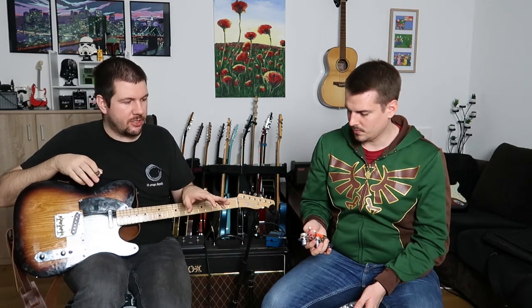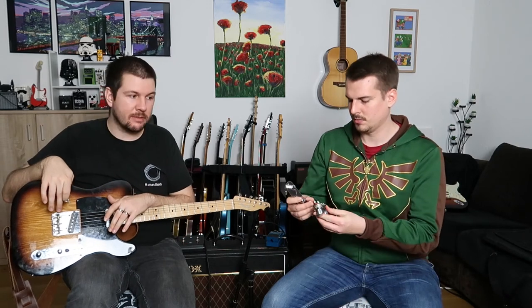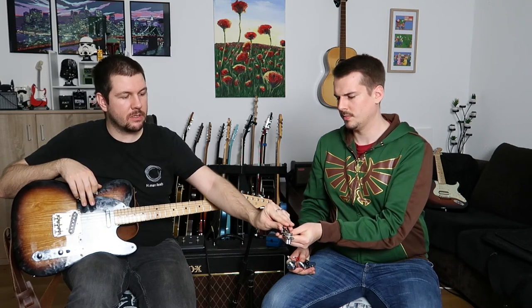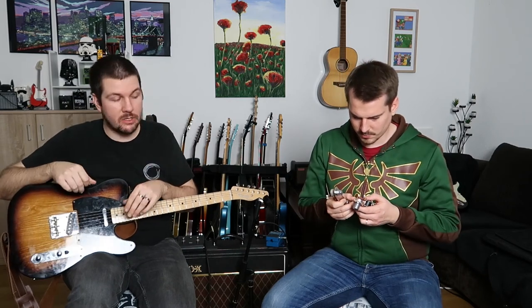So how long did it take you to complete this project? Meaning changing to the quick connectors and making these two additional wiring plates. The quick connectors were changed in about 20 minutes, something like this. I had to decide how long I leave the wire from the pickups still inside, and where I place the connectors, so I have enough space to then put the connectors aside so it's not in the way when I'm inserting everything.